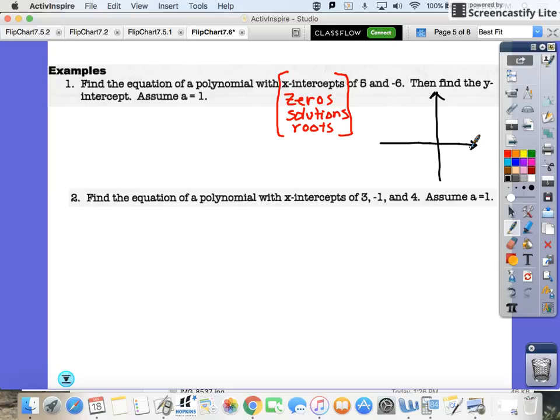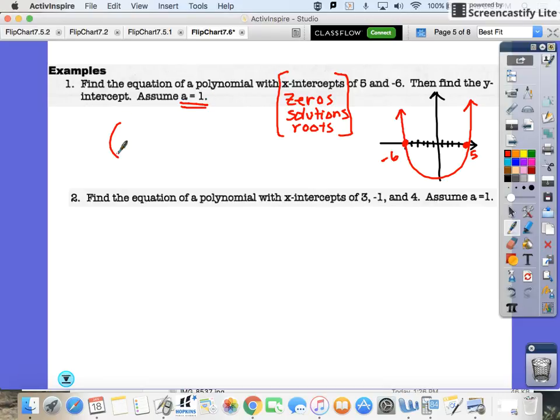if you have a parabola or some sort of equation, like whatever graph type you have, the x-intercepts are where it crosses the x-axis. So if this one's got 5 and -6 as an example, that means one solution's here at 5 and the other's here at -6. And since it says A is 1, that's positive, it just means it's like a smiley face, it's opening up.